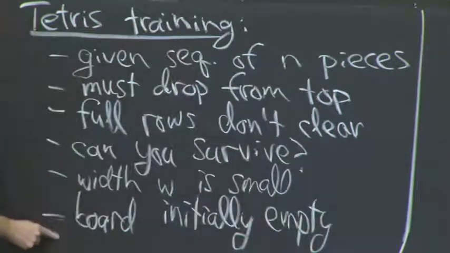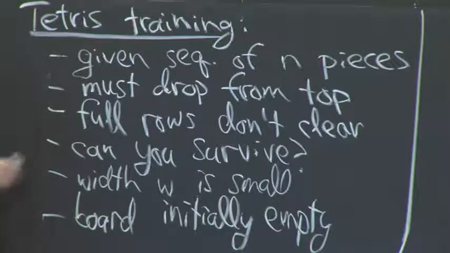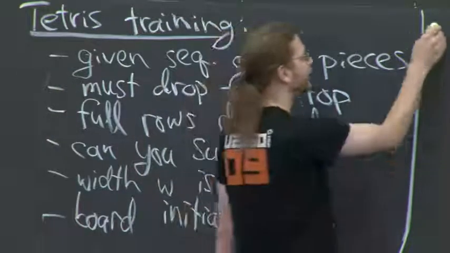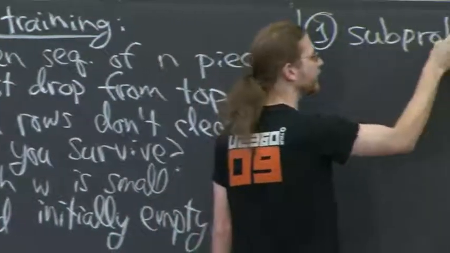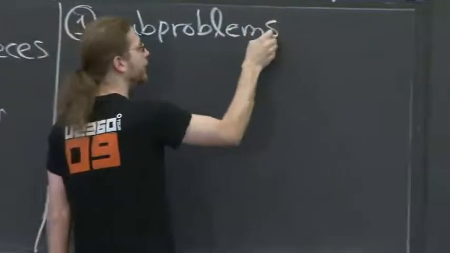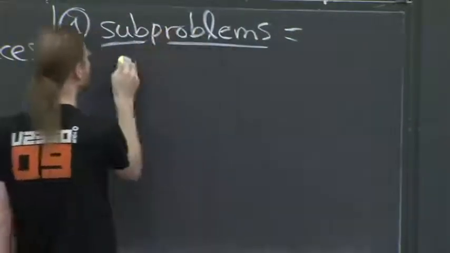If all of these things are not the case, which is regular Tetris, if you just have the first thing, then this problem is called NP-complete. We'll be defining that next class. So it's computationally intractable. But if you make all of these assumptions, the problem becomes easy, and you can do it by dynamic programming. So how do we do it? We define subproblems. Just like before, the obvious thing to try is suffixes.